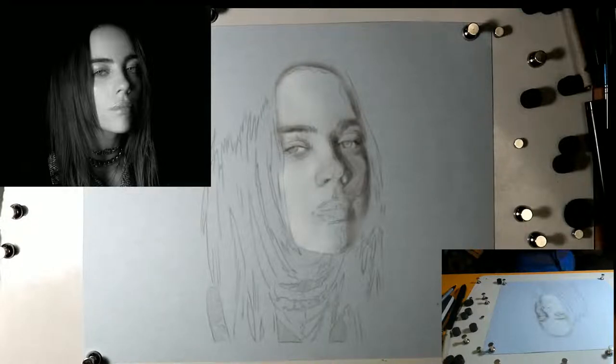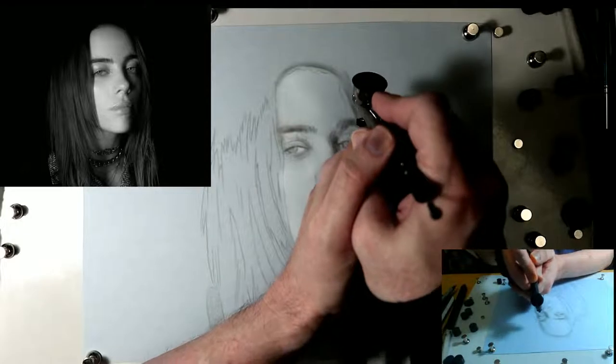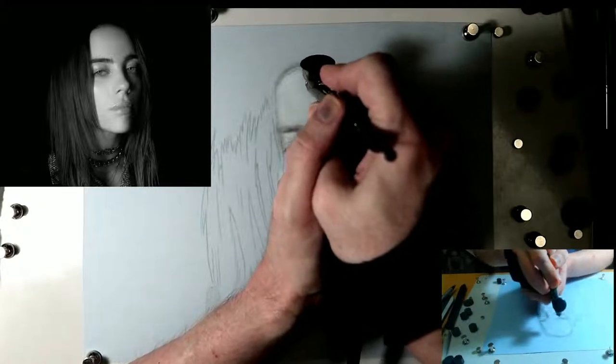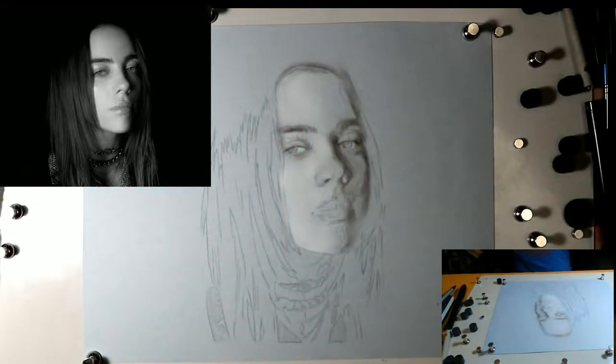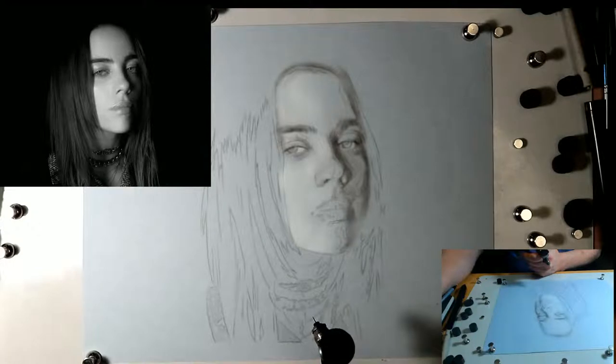So, Sam asks, has anyone ever cleaned acrylic with isopropyl? When I was a kid, yes. When I started painting in high school. And that just ate it up. The alcohol just got rid of it. It's like paint, it's like turpentine to oils. So Steve uses IPA, so that's pretty cool.